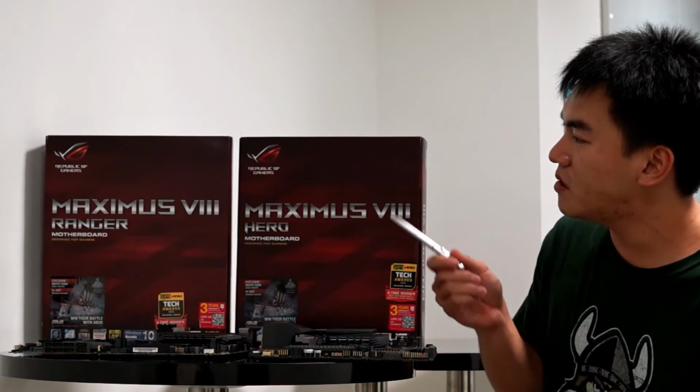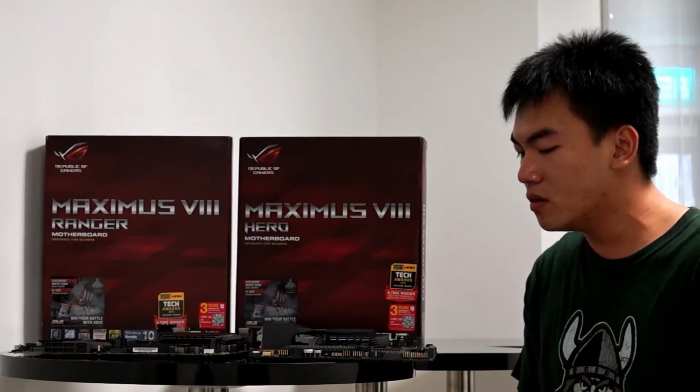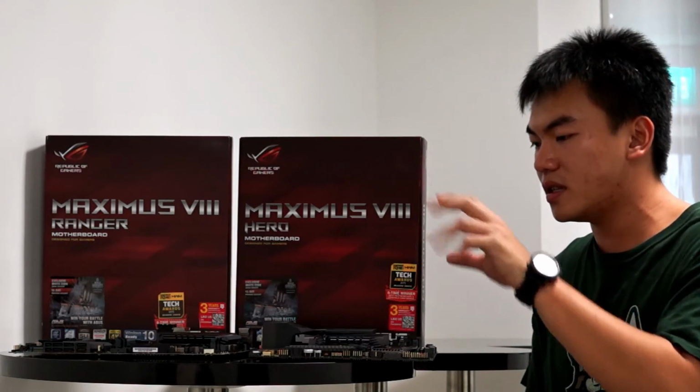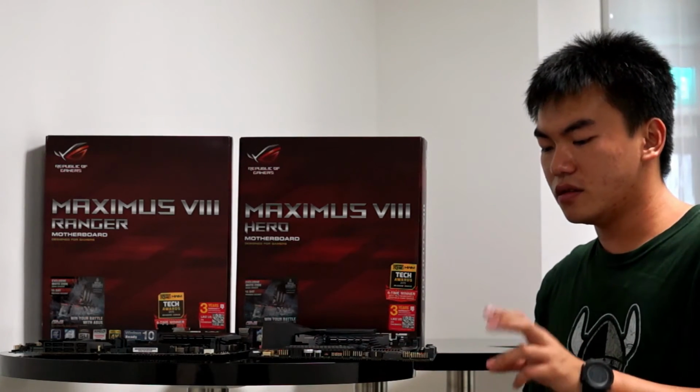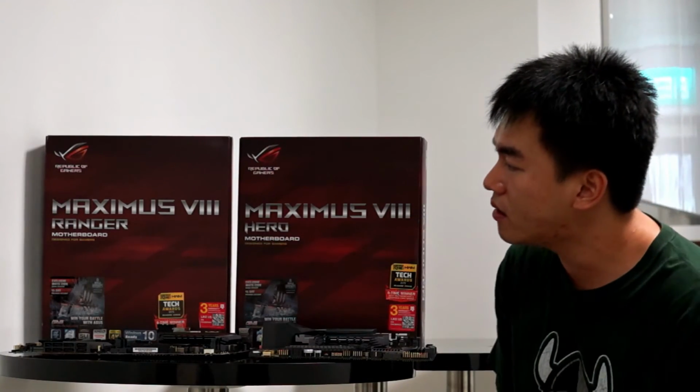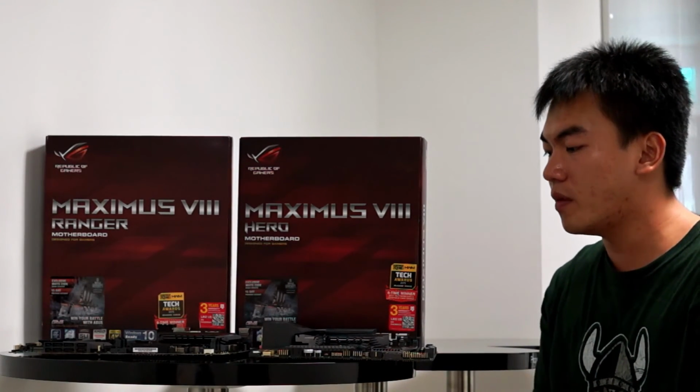So there we have it. This is the main core difference between the Maximus 8 Ranger as well as the Maximus 8 Hero. The main 2 points are the additional aesthetic feature of the plastic cover, as well as the 2 additional SATA ports from the ASMedia controller on the Maximus 8 Hero. So if the additional features don't really attract you a lot, you can just go directly ahead and buy the Maximus 8 Ranger instead, because honestly speaking, there isn't really much difference between these 2 models of motherboard.